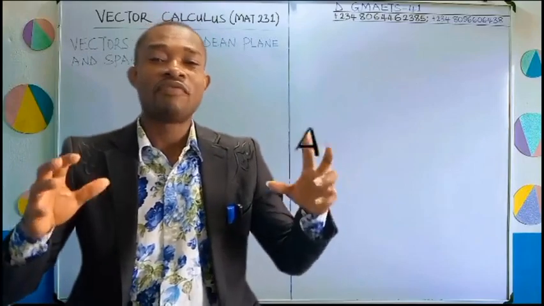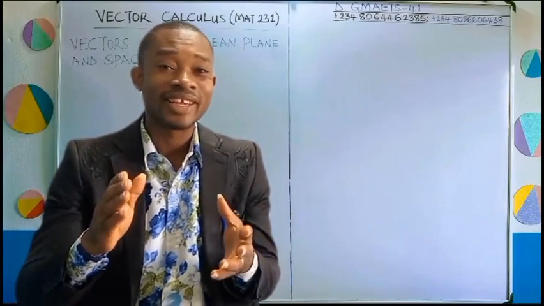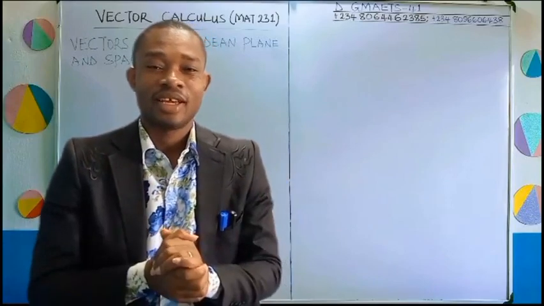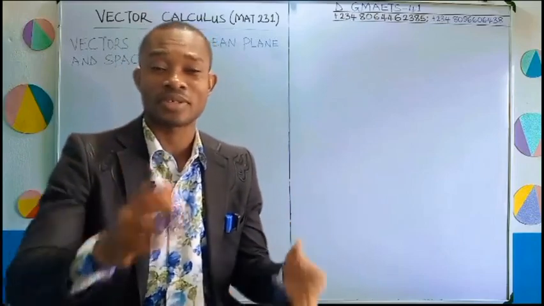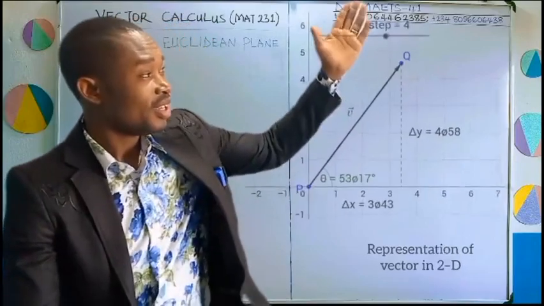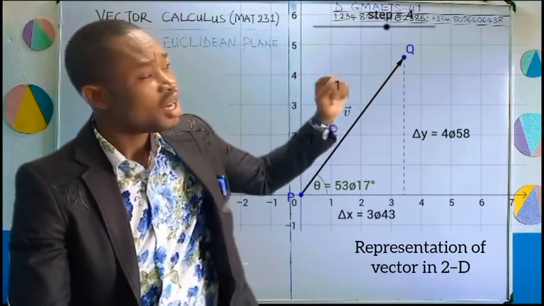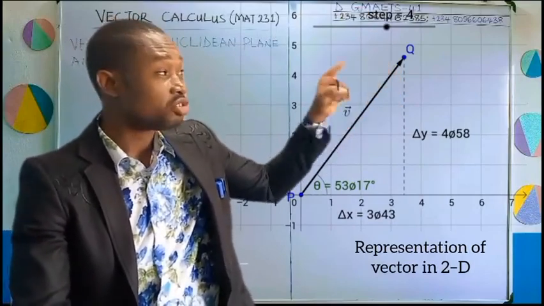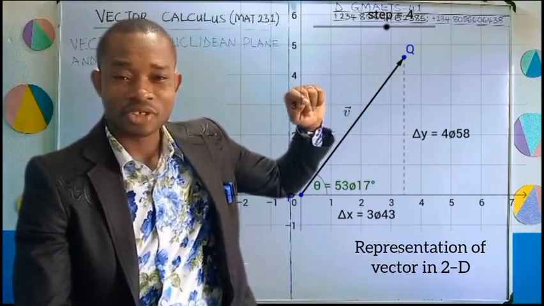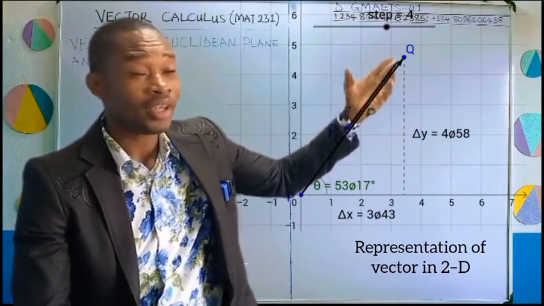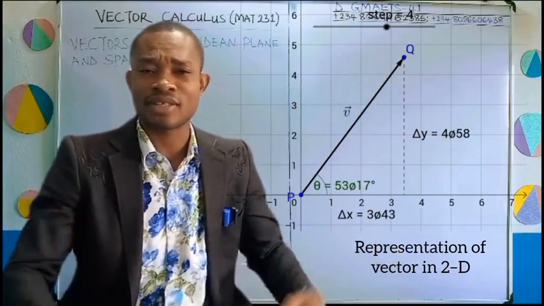Then again, we have vectors in 2 dimensions. This is where the concept of Euclidean plane comes into play. And we are so much used to this particular concept of vectors in 2 dimensions because, of course, we plot graphs. You can see this is our x and y axis shown in this graph. And you can see clearly a line drawn from the point of intersection of these 2 axes, x and y. The line is a diagonal and it represents the vector in plane. The plane there is the xy axis. Are you following, right? It could also be xz axis or yz axis.